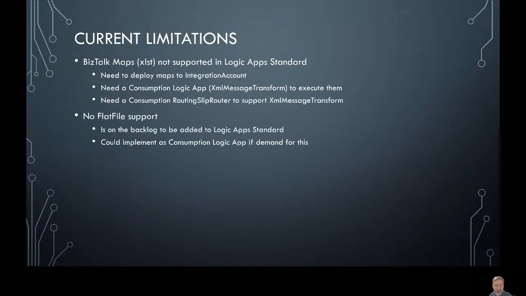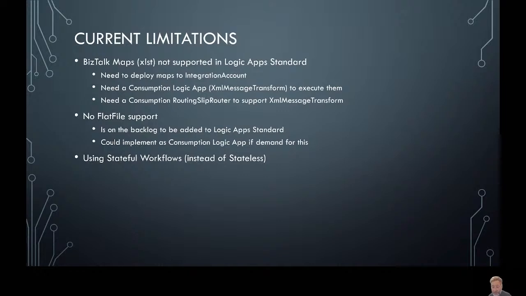There's no flat file support. We talked about this earlier. It's not in Standard yet, but it is coming. It's on their backlog, so when it arrives, we'll support it. If you want access to flat files now, we could deploy the consumption logic app like we did with the XML message transform logic app. That would be very easy to do. So if you want that, let us know, raise an issue or send us an email.